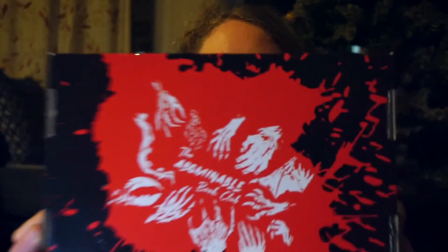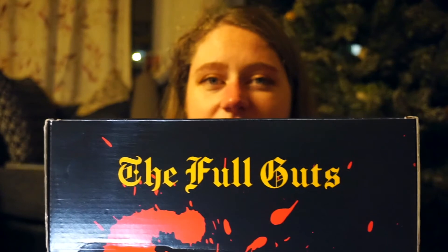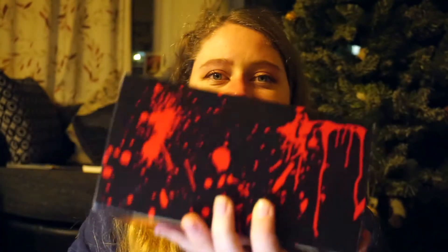So yeah, let's just get into it. Before I get into this, I just want to show you some of the branding on the box without showing you my address. I don't know how much you can see that — it's very cool. The box has been properly designed, just got some really cool little details going on. This is the box, let's tuck in.